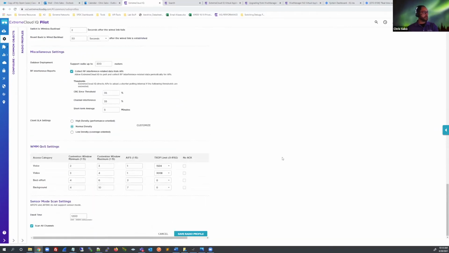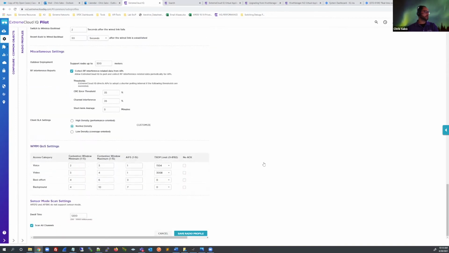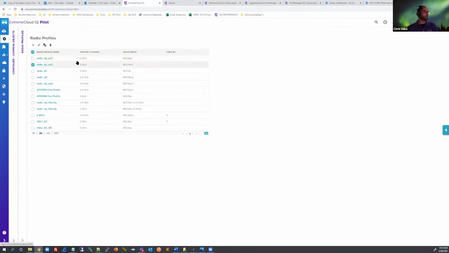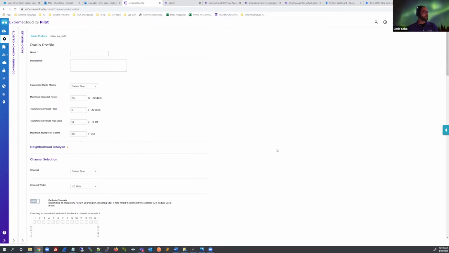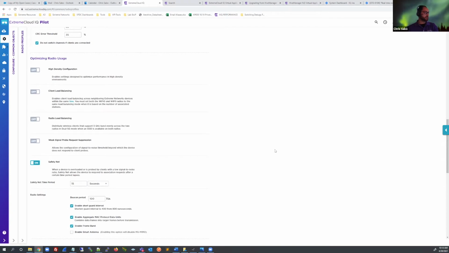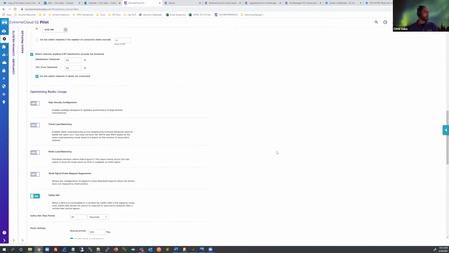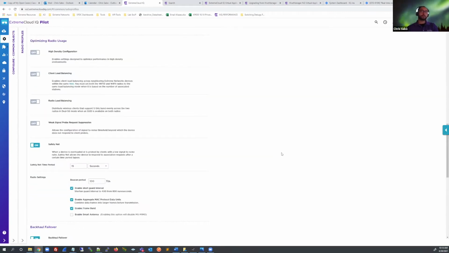A few other settings that sound like a good idea in here would be, for instance, in the 2.4, we have a feature called band steering. It's a way to try and leverage clients to connect to the 5 gigahertz spectrum as opposed to the 2.4, which seems like a great idea, but in an environment like a warehouse where clients are roaming all the time, it does interfere with roaming. So again, warehouse environment, probably not a good idea.